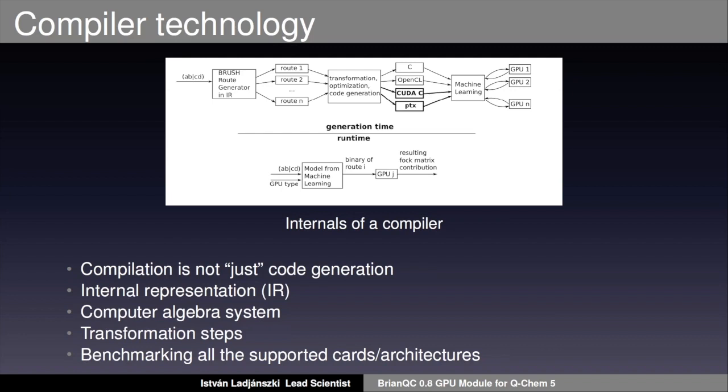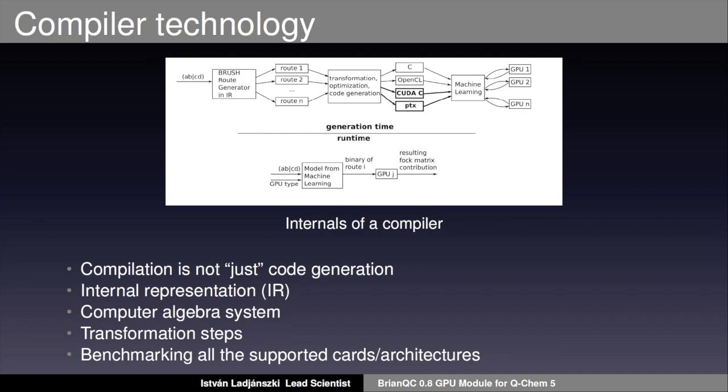As you can see, this computer algebra system is capable of generating C, OpenCL, CUDA-C, and PTX code. The CUDA-C and PTX are in bold font on this slide because these are only released in the current 0.8 release. But as we are stepping towards BrianQC 1.0, we are planning to release the C code to support not just GPUs but CPUs with our own integrator, and the OpenCL part. So we will be capable of running on AMD GPUs, not just NVIDIA GPUs. So we generated the CUDA and the PTX kernels.